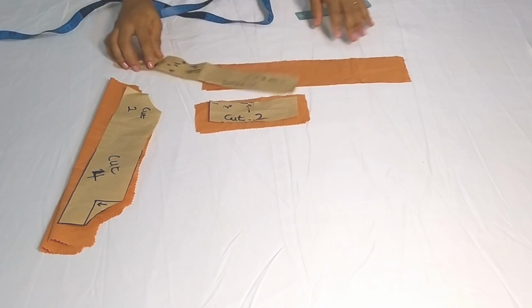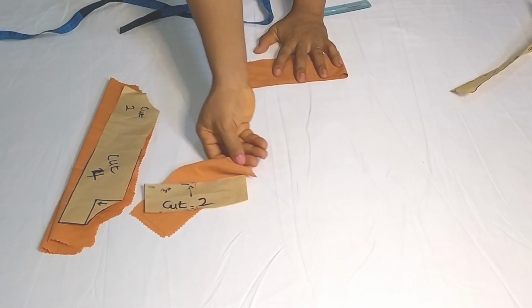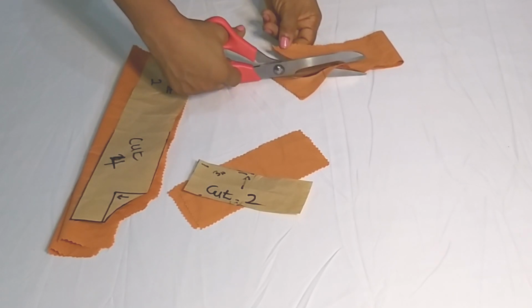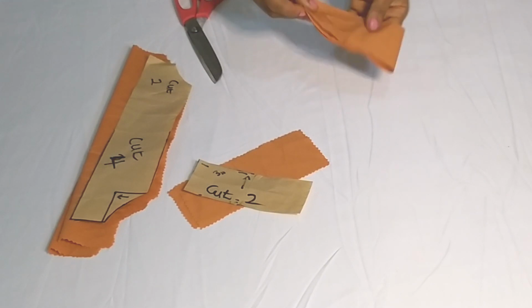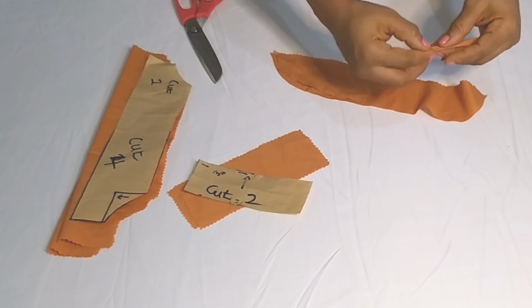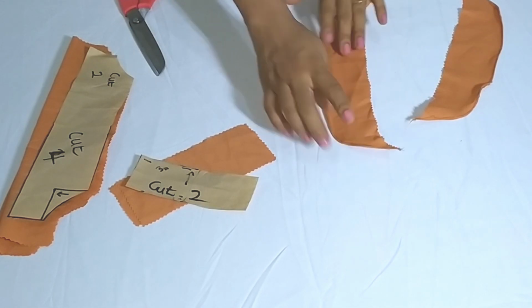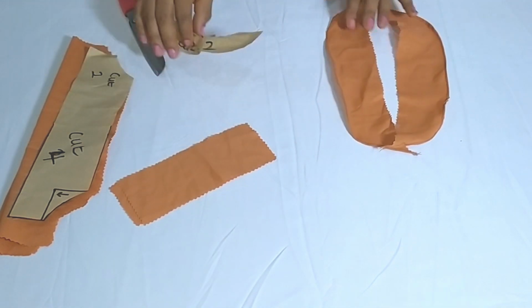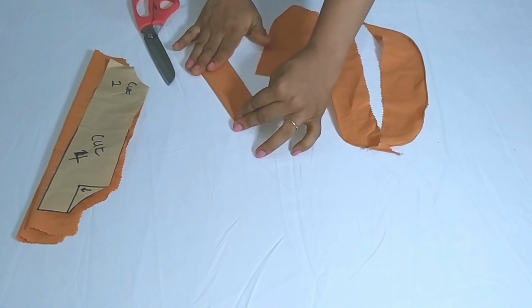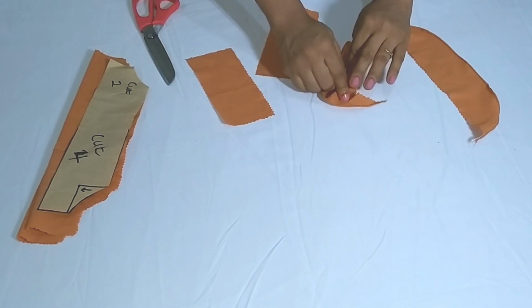Fold over your floater sleeve like so and give it a cut, just a little copy cut. When you're done cutting, roll hem both sleeves. Next is fold ½ inch on your sleeve band, that's your allowance on both sides, and iron, making sure to have 1 inch when folded over to sew.